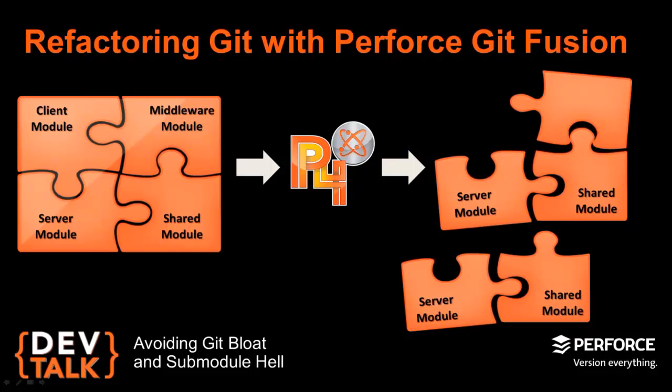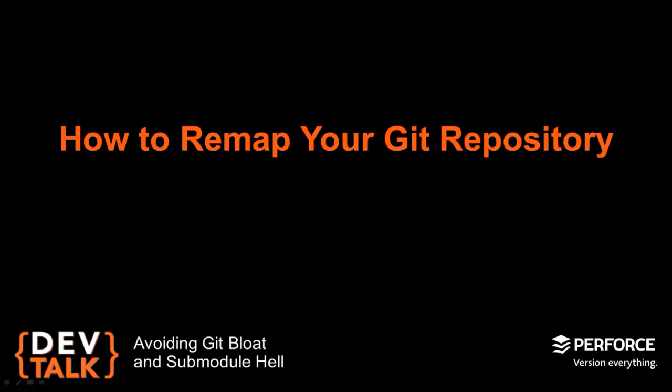Third, after a repository is in Perforce, it can be remapped to any number of views that then become Git repositories as required by functional needs. For example, suppose you have a large bloated Git repository that has grown to 1 or 2 gigabytes. Under normal circumstances, the source code for that project may only be a small percentage of the overall size, and yet when a developer creates a local clone, all of the content is brought down. Git-based solutions for this problem have evolved, such as shallow cloning, but this complicates the developer's workflow.